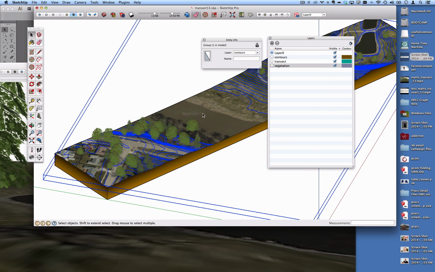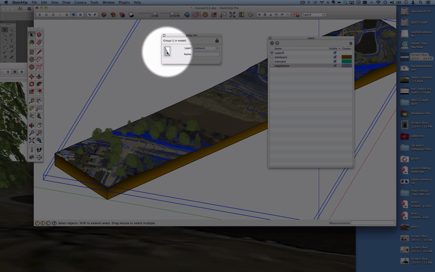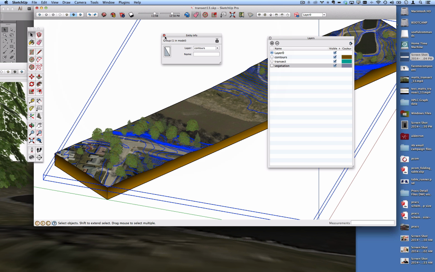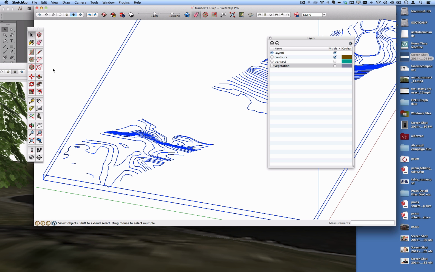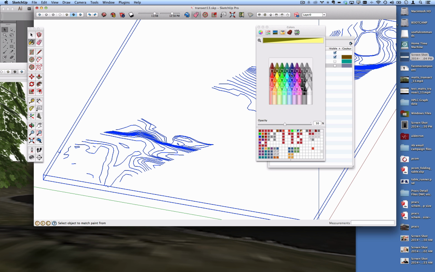I'm going to select that contour group, and with the entity info open, you should see a little material icon here. Now I'm not quite sure, I can't remember what it looks like on Windows, so I'll try this a different way here. I'm going to turn off everything but my contours, grab my paint bucket tool, and you know what, for the fun of it, I'm going to paint it blue. You know, it's already blue in selection. Let's do hot pink. Why not? So I'm painting that component or group pink.